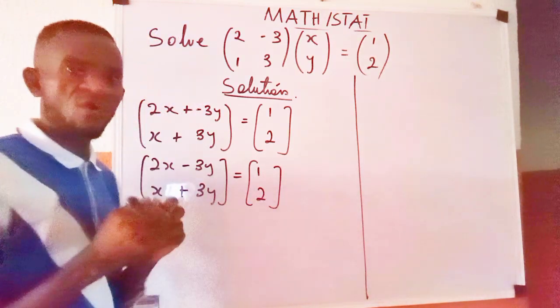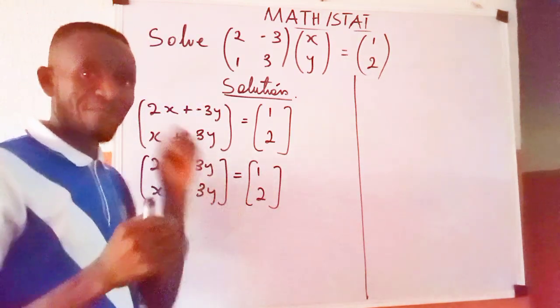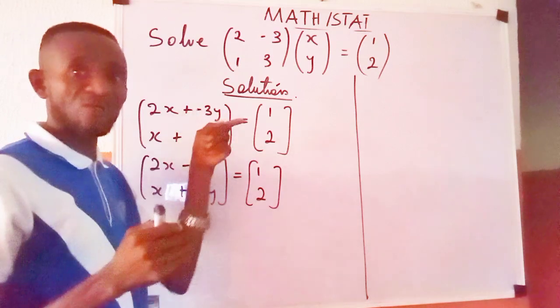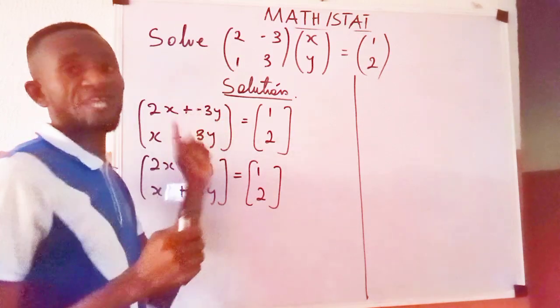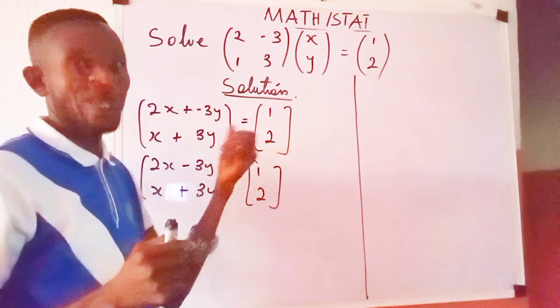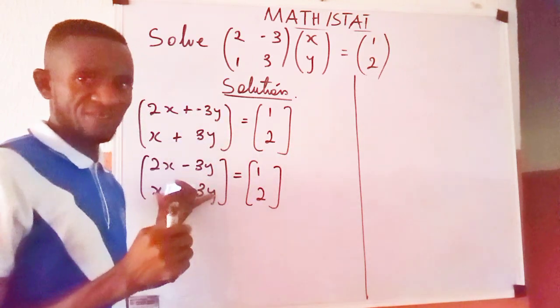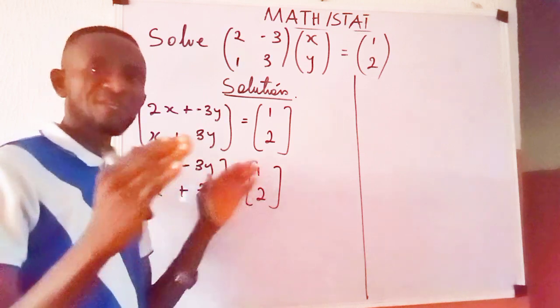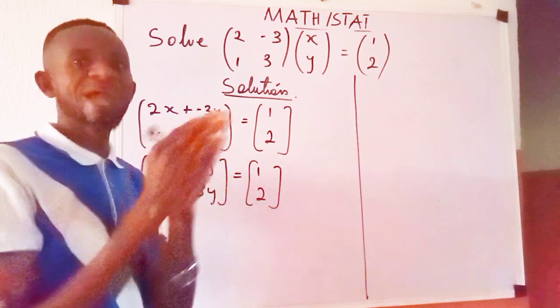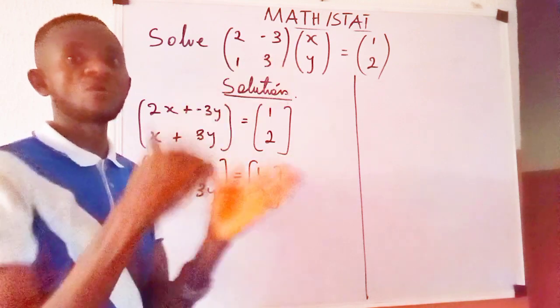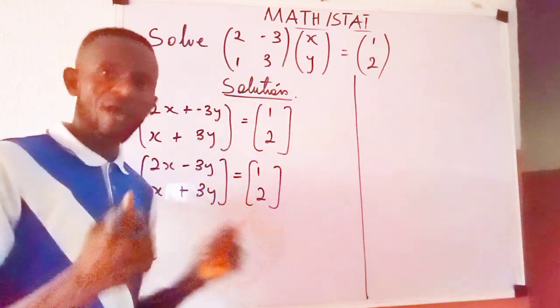Let me recall what I earlier had said, that in mathematics, wherever we see plus minus, the answer is minus. Wherever we see minus plus, the answer is minus. So that was why this was able to be transformed into this. And of course, when two matrices are equated, what is implied is that the corresponding entries are equal to each other. How do I mean by this?